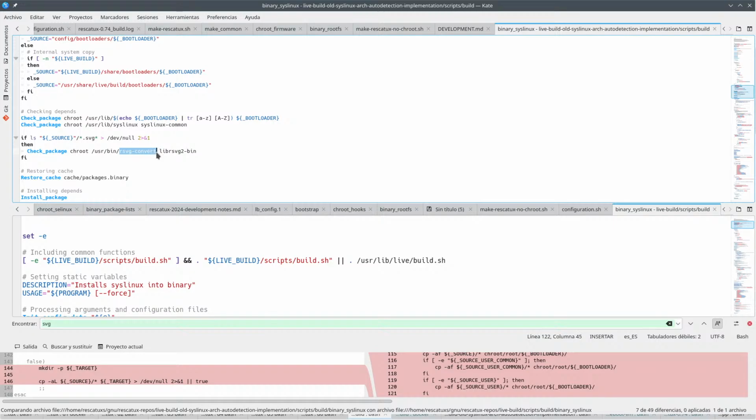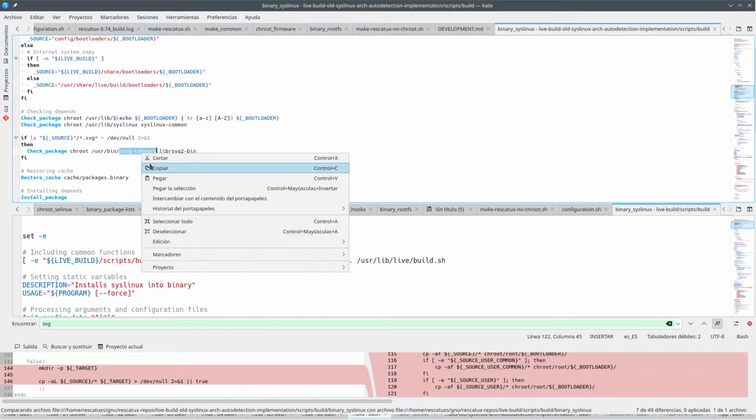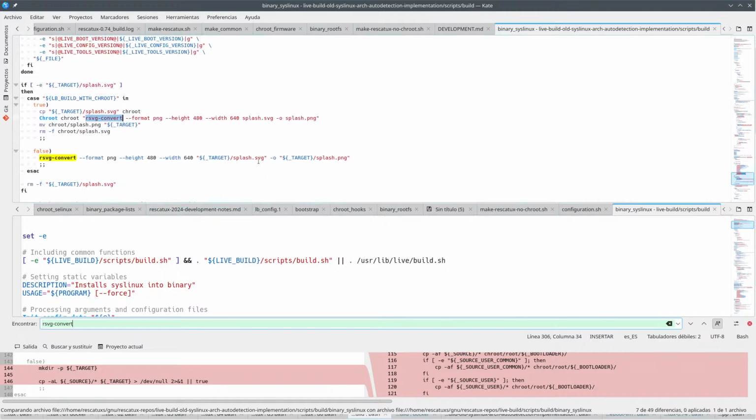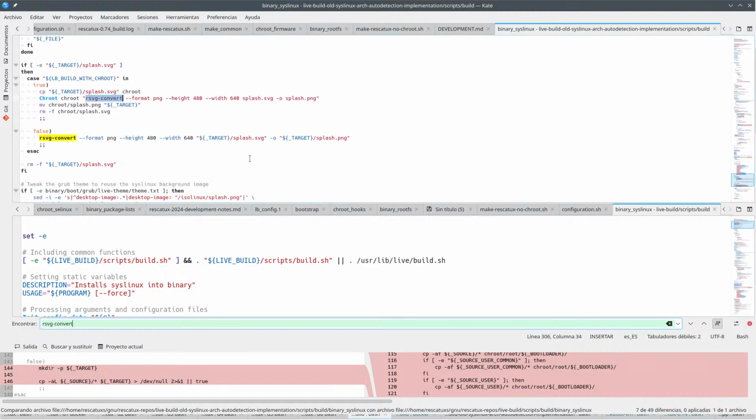So apparently we were using our SVG convert in here. Look at that. So we convert into PNG whatever splash SVG we had here. However, right now doesn't seem to be the case.